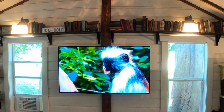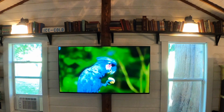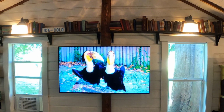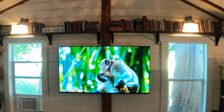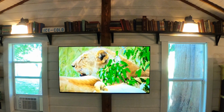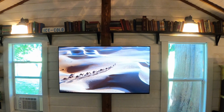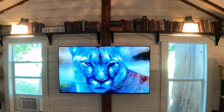While the speakers are located in the back, you will find the sound on this TV is extremely impressive even without a soundbar. That's because it has something called acoustic surface audio, and that means the audio literally comes from the screen. There are 3 actuators placed in the TV, and it results in a surround sound experience. So the dialogue is very clear, and any sound effects or movie soundtracks are extremely loud, just as they need to be. You can adjust all of your sound settings or auto-calibrate the sound for your room specifically using your microphone, and then you can have it set up exactly for your room.